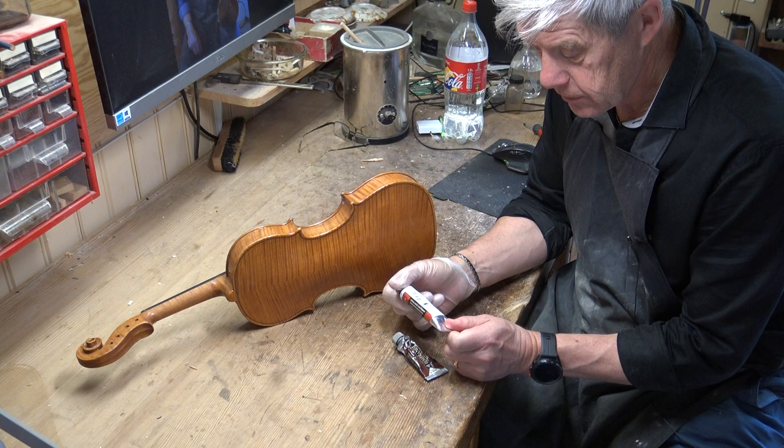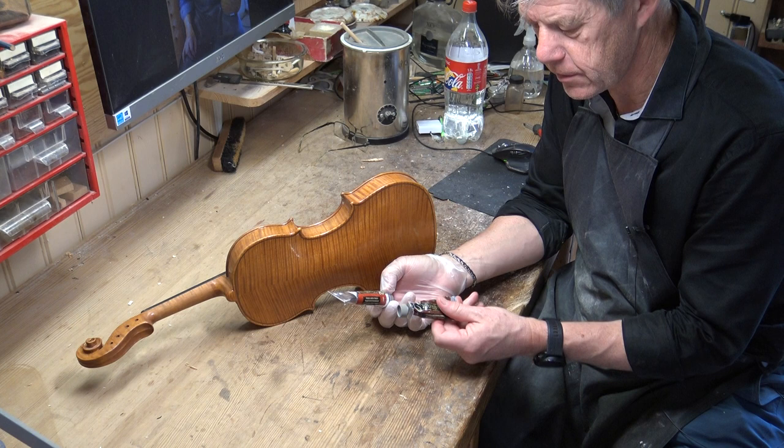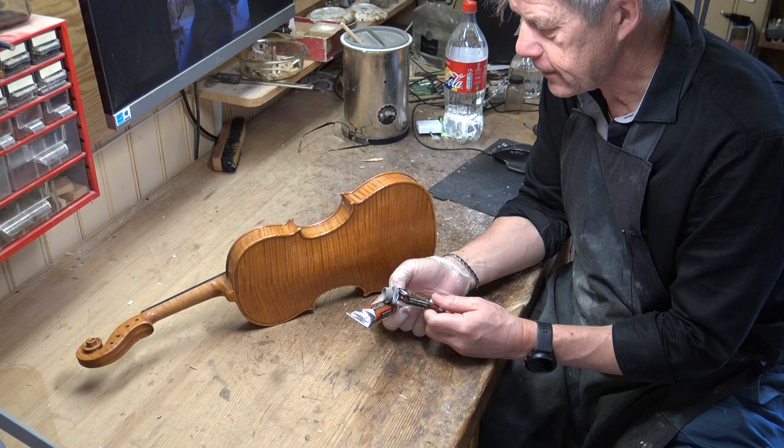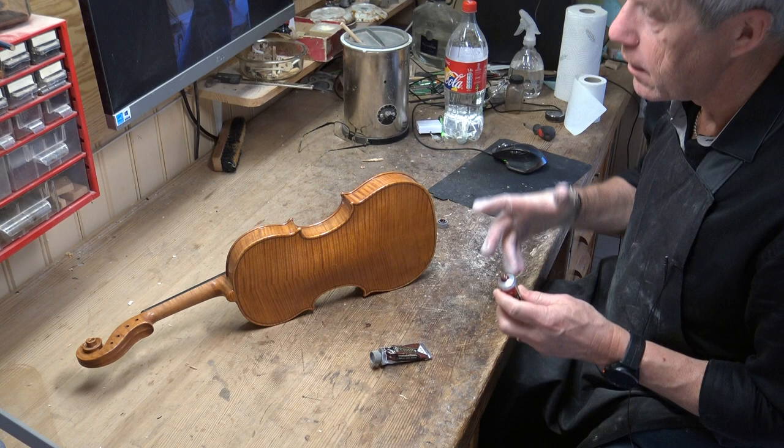Of course, I mean, this is brighter and more reddish. This is somewhat darker and, of course, browner. And I can show you what it turns out. We can go with this brush.